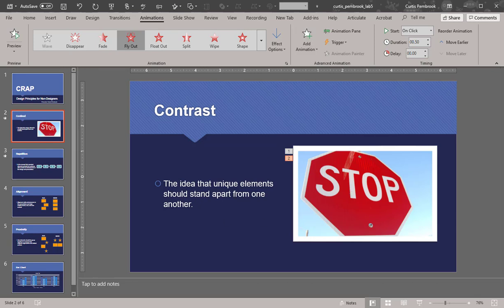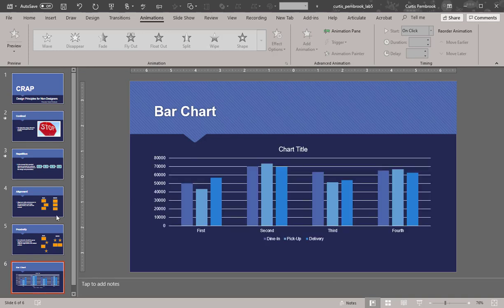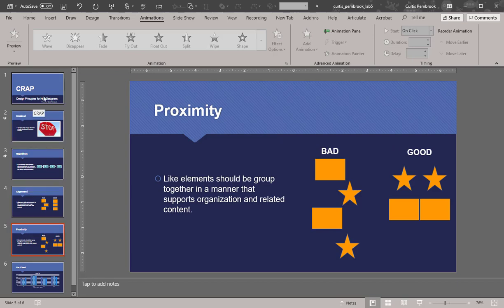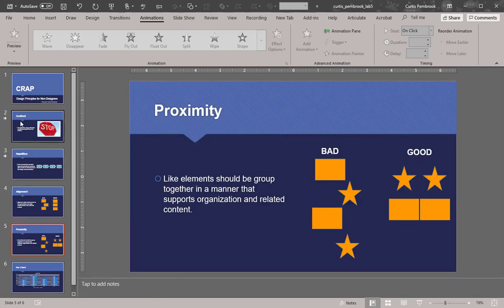So we've covered a lot really fast. I'm not going to require that you put all of this, the animations and transitions and even the chart, in your final project. But if you follow along with the lab and you have at least these slides from 1 through 5, I'll be happy. Go ahead and save your work and submit it to the Dropbox.